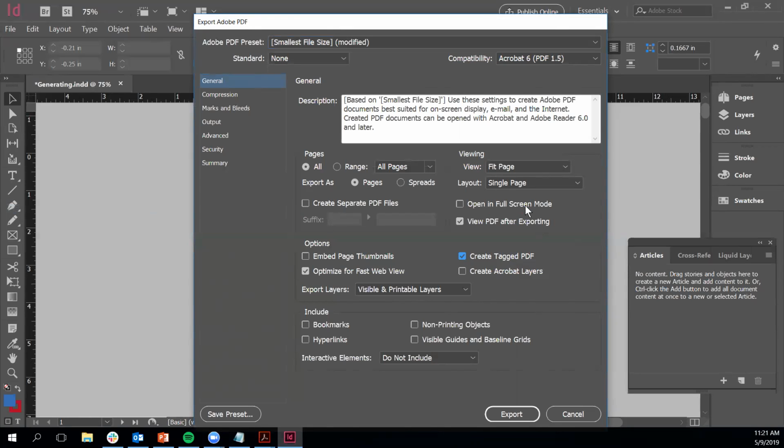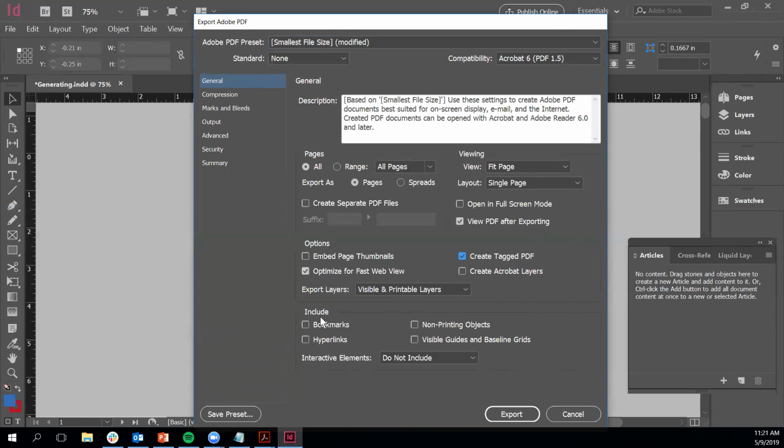So I've selected that. And because I'm going to be posting this PDF on the web, or I'm pretending as if I'm going to be posting this PDF on the web, I'm going to go ahead and leave Optimize for Fast Web View selected. And then I always like to view the PDF after exporting as well. So I'm going to ensure that's selected.